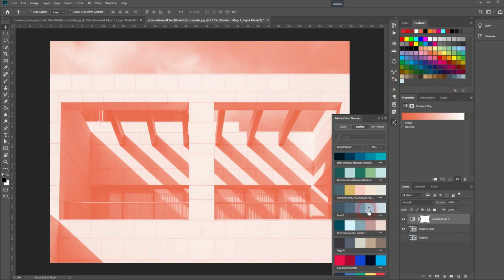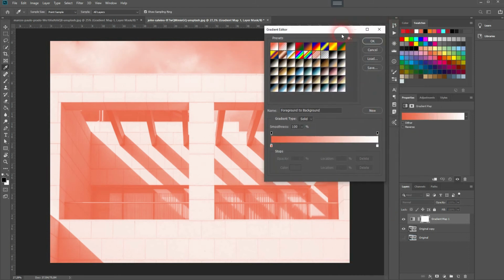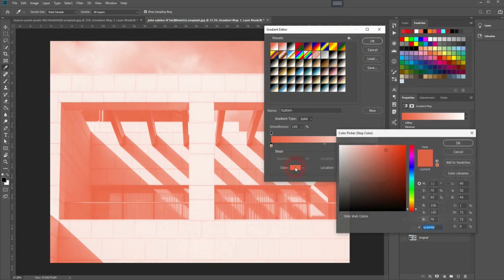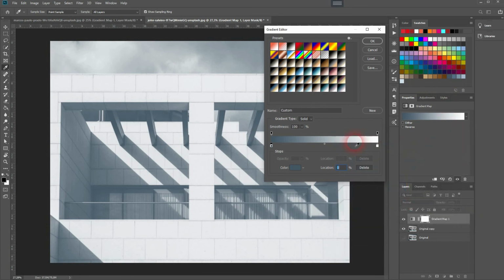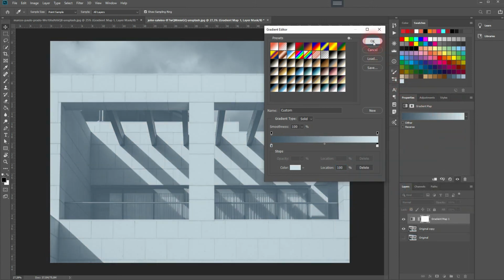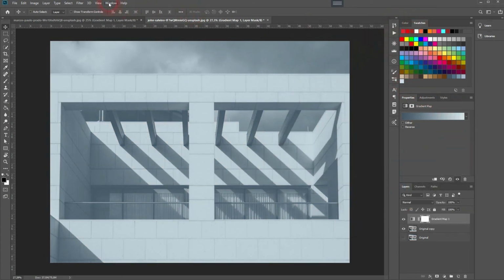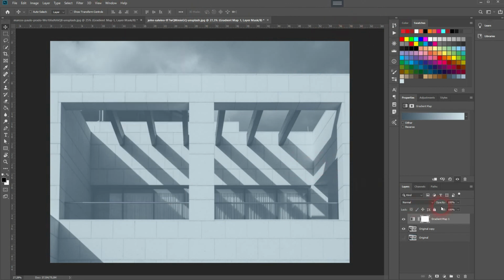Let me close that. I'll click on the gradient of the gradient map. And now I click on the color down here and I select the swatches that I've just downloaded. If you can't find your swatches, just go to Window, click on Swatches, and the menu will pop up. And you can also use the opacity to lighten or increase this gradient map.